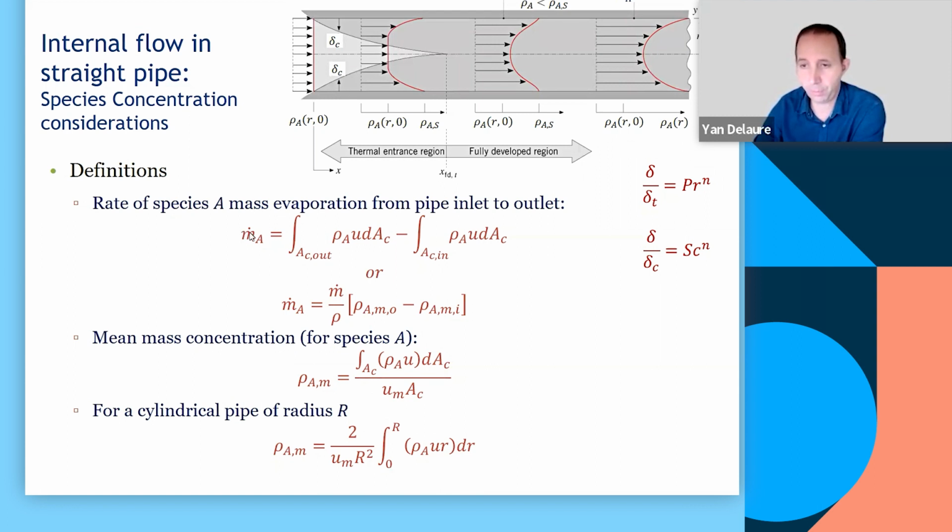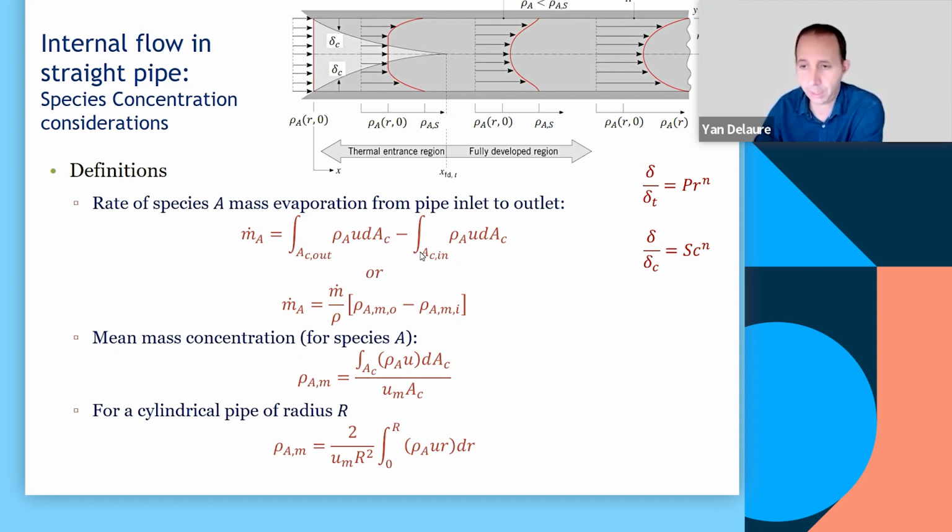Definitions for the mass: if it's a problem like this one, it means that you may have perhaps a gas here and a liquid film on the wall, then it's a problem of evaporation, but it could be another kind of phase change. So we have a transfer of species A to the fluid. You could have a solid that becomes a gas or a liquid or anything like that. So evaporation is just an example. You can add a species as you go from the inlet to the outlet. And if you want to measure the rate of addition of species A, you look at what comes out of the whole domain compared to what went in.